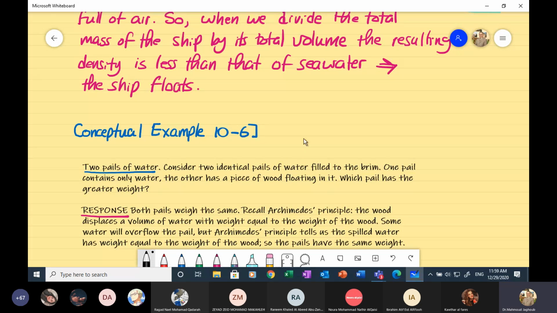Okay, it's exactly like what I drew. Okay, this is the first container, let's say, and it's full of what? It's full of water to the brim. Full of water to the brim, meaning it is absolutely full of water. You cannot add any more water. If you add any more water, what happens to it? It spills out. If you add any extra drop of water, it goes out. This is one pail. The other pail is here. It is an identical one. Exactly has the same volume and exactly has the same amount of water.